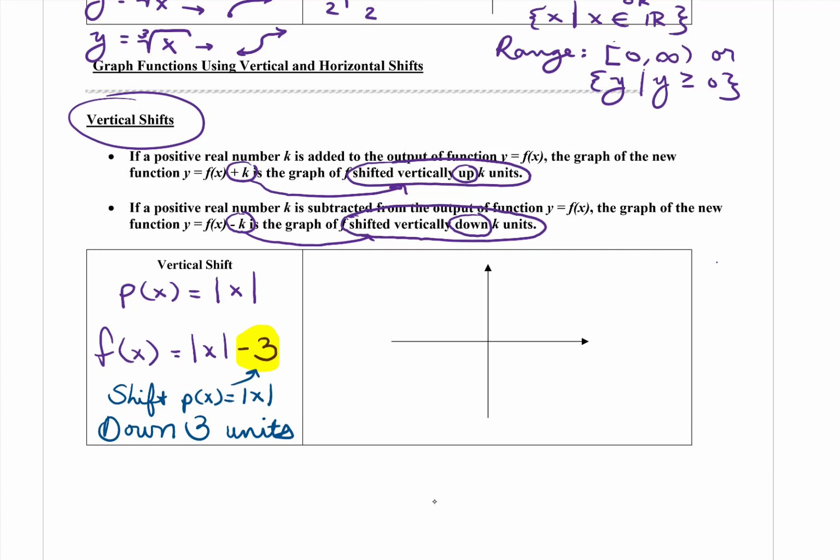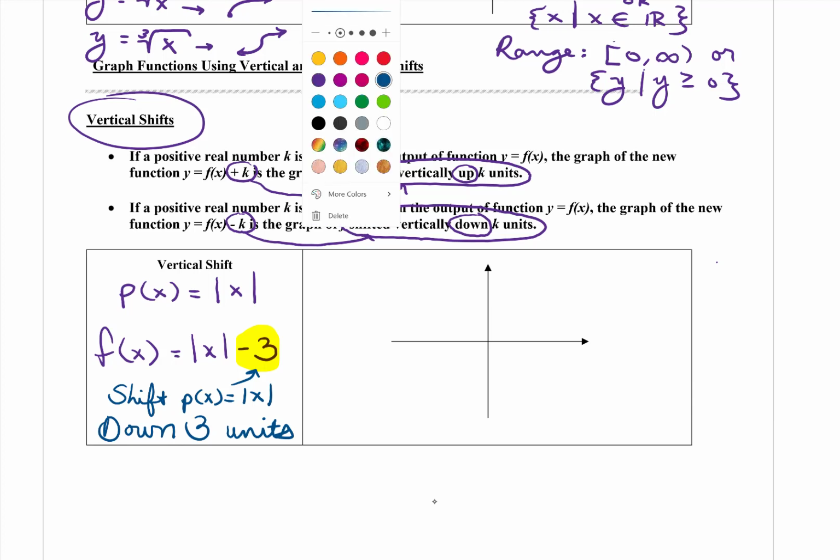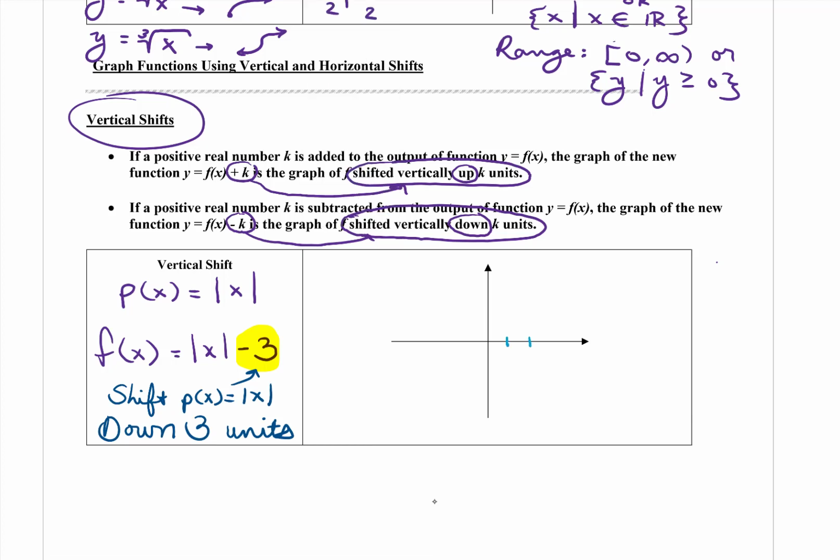What I'm going to do over here is graph the parent function so we can compare the two functions and see how this transformation actually took place. Let me do the parent function in a different color so it shows up a little easier. I'm going to use a light blue for my parent function. Let's go ahead and make some points here. We already know these points because I just finished graphing this in the last little graph that I did for you guys. So there's our parent function.